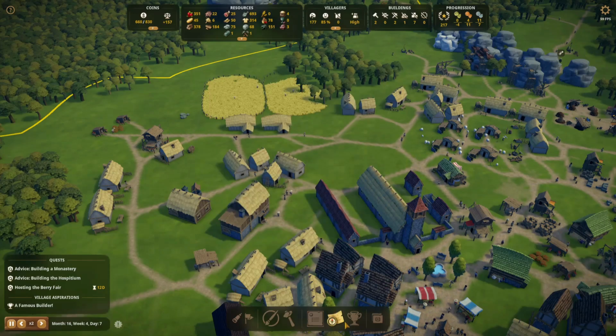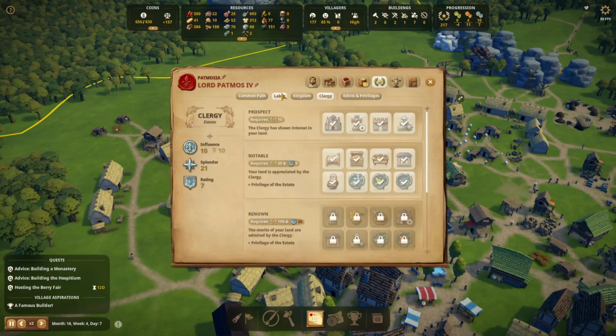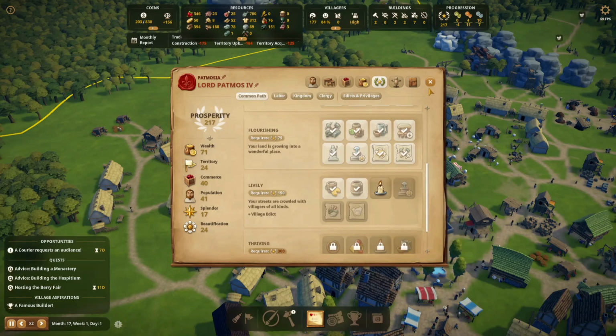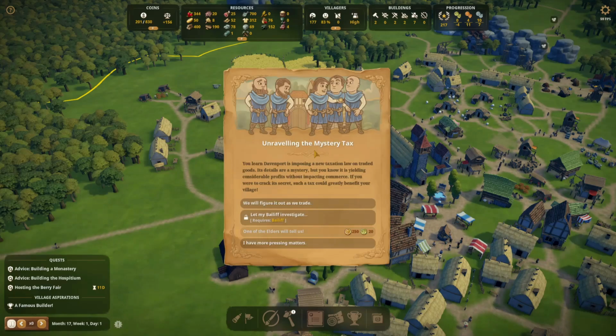And yeah, mandates is good. Let's check here. Our economy is fine. We have nothing to unlock, I think. Nope. Maybe here. Yeah, we can do dairy farming, the cooperage. This all costs money. So as soon as we buy some of these, we use some of the money that we have. That might be good.